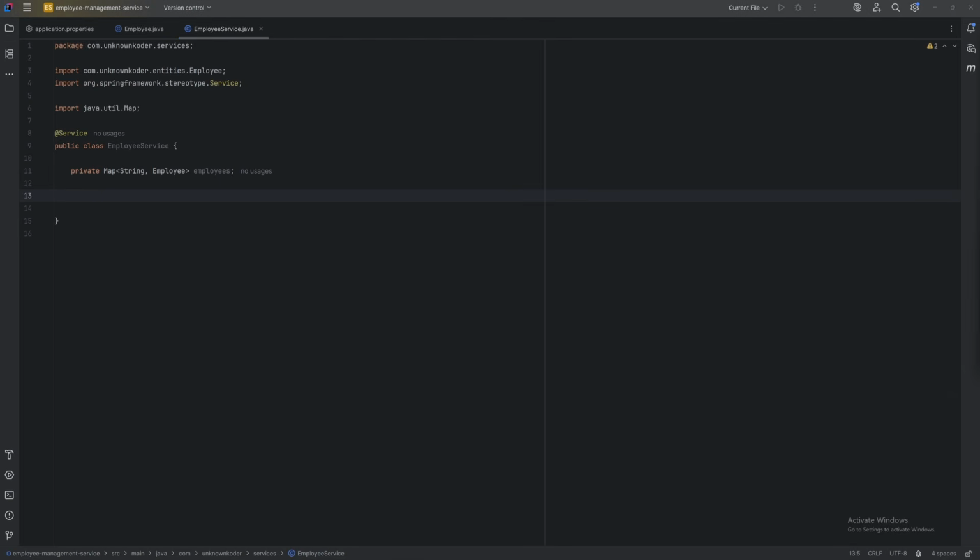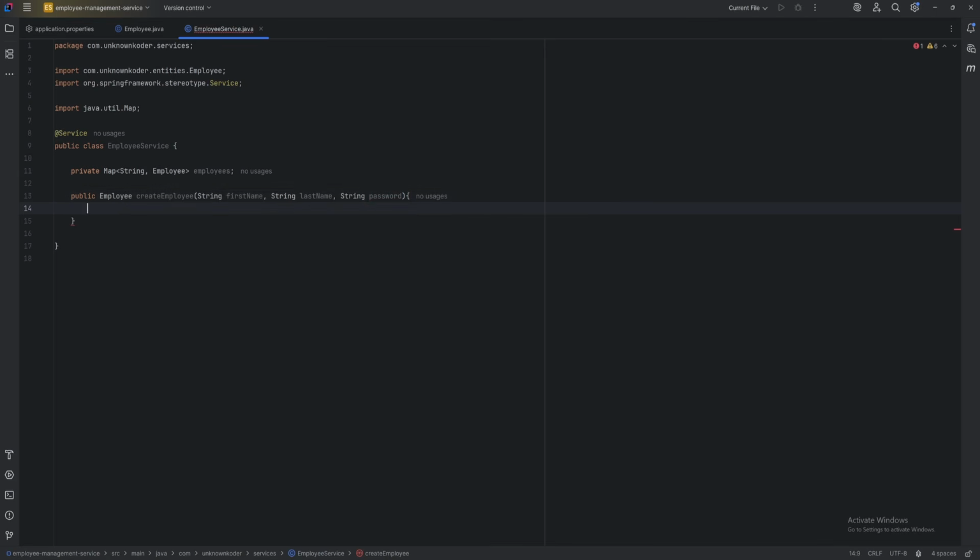The first letter in CRUD stands for create. Let's create a new public method, which creates and returns an employee object. So let's say public Employee createEmployee. Then inside of the parameter list, we're going to pass in a String firstName, a String lastName, and a String password. We're going to generate the email ourselves inside of the actual method here. Let's hop inside the method.